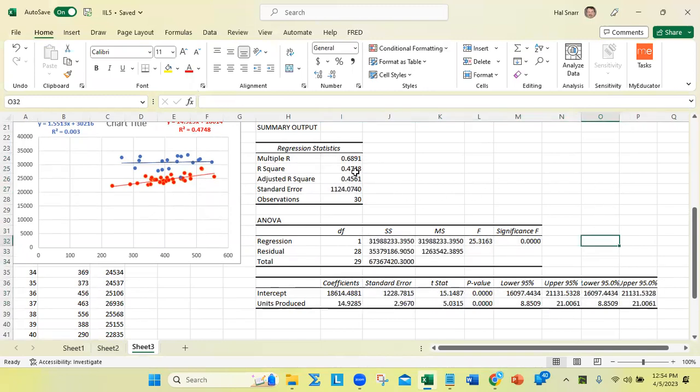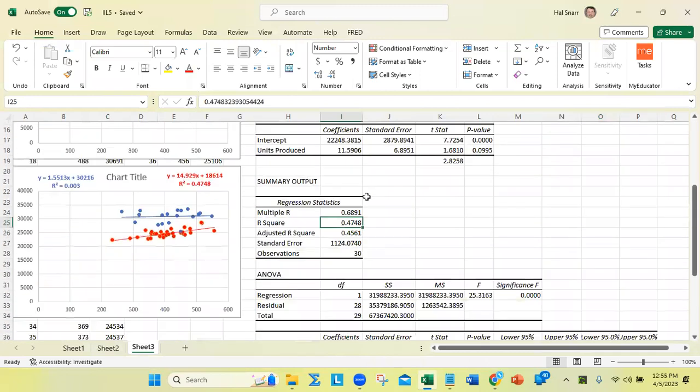What happened to the R square? What happened to the R square, Jacopo? Is it much higher than it was in the previous regression? In the previous regression, what was it? Yeah, major. Why is there a major improvement? Look at the red line. Look how close the red dots are to the red line. If those dots are on the red line, what is the R square? Jana, if the red dots are on the red line, what would this R square be? 1.